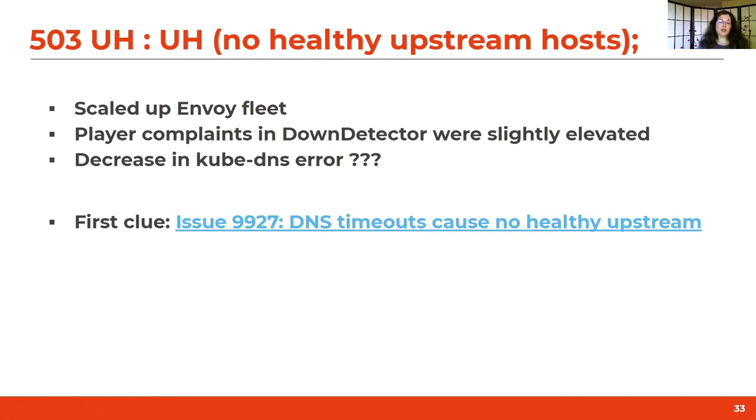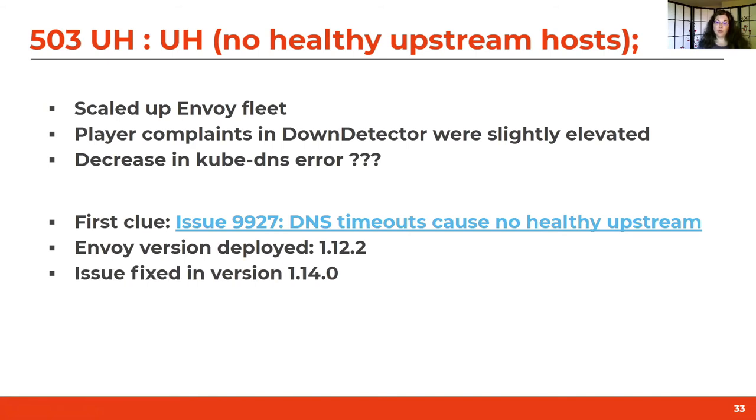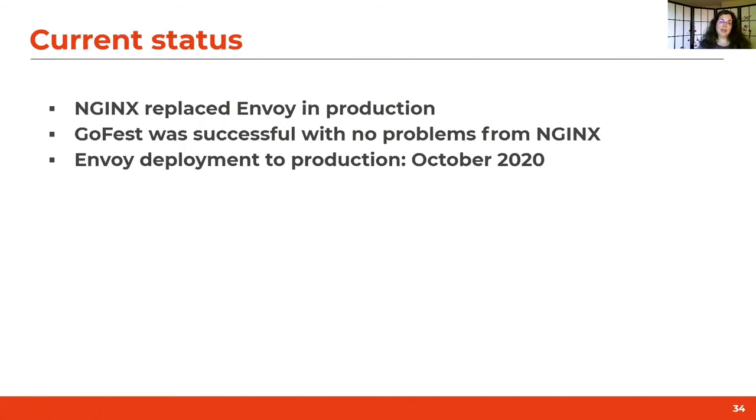And just a reminder, our deployed Envoy version was 1.12.2, and this was fixed only in 1.14. So given the timeline and the importance of GoFest to the company, NGINX was deployed to replace Envoy and go fast past with no issues from the edge proxy. And we went back to our load test environment to try and figure out how to solve this problem.